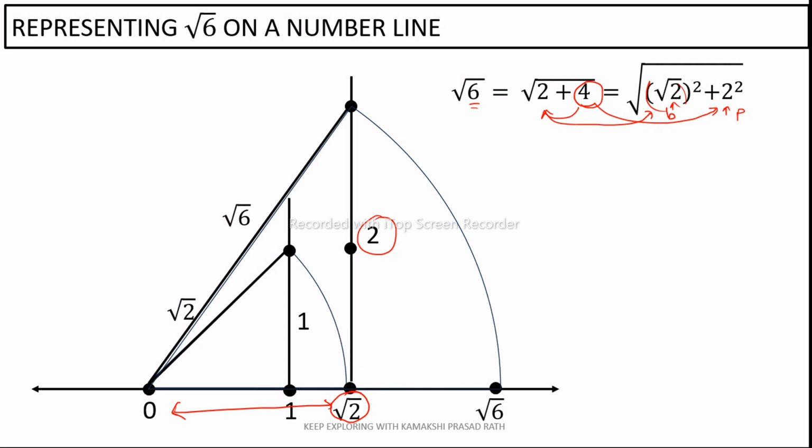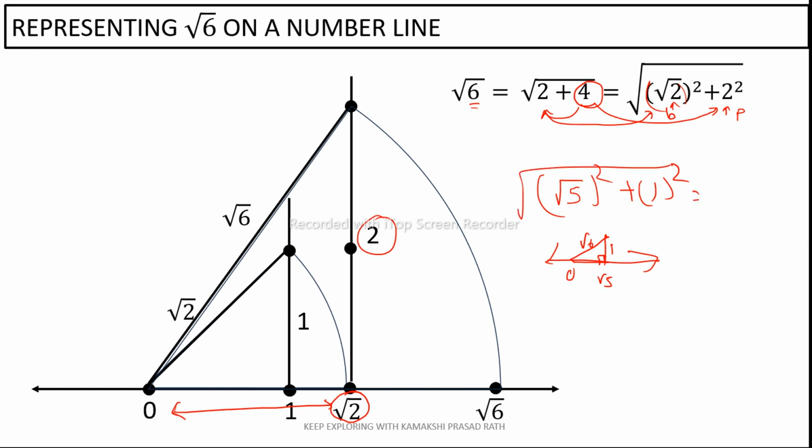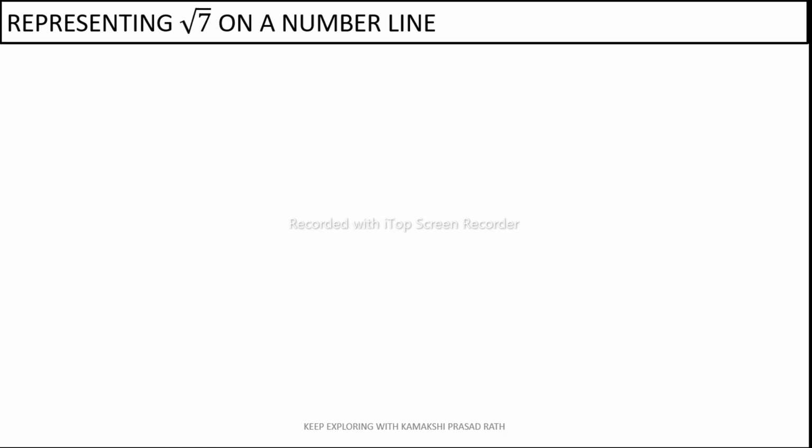So this is one calculation. We can do this in another way. In the previous section we have seen how to construct root 5. So once we get root 5, we can just construct 1 unit on root 5 and we'll get root 6. This can also be done. Once you construct root 5, upon root 5 if you construct 1 unit as a perpendicular, you will surely get root 6. This also can be done. Choice is ours. Next, root 7. The same thing. Root 6 upon 1 will be root 7.